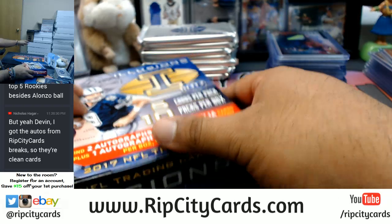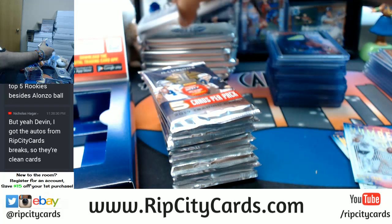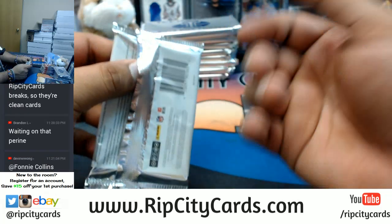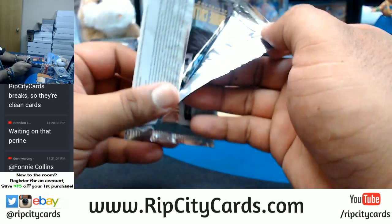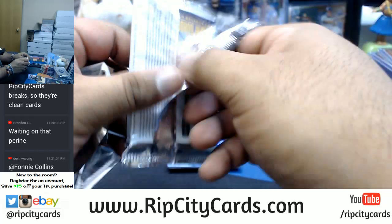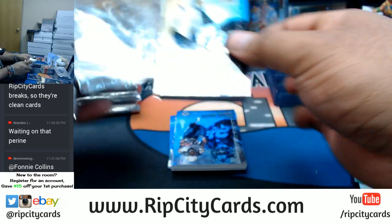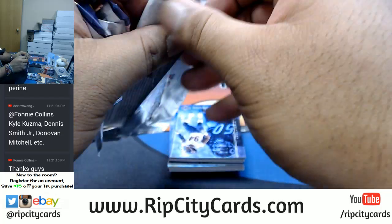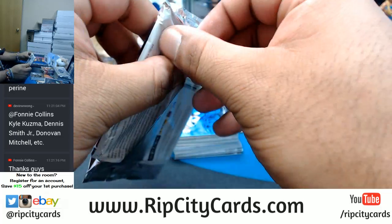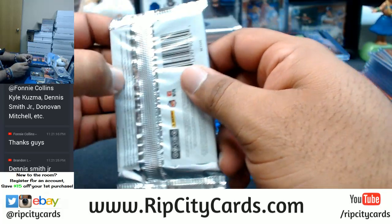Top 5 rookies besides Lonzo Ball. Markelle Fultz. Hasn't even played yet, but he's going to be nice. Ben Simmons, even though he's technically not a rookie, but this is his rookie year. Kyle Kuzma, Donovan Mitchell, Dennis Smith Jr., John Collins for the Hawks is solid. OG Anunoby for the Raptors is solid. Who else? Dennis Smith Jr. is my favorite rookie right now. I feel like he's going to destroy the league, and fairly quickly, too. The kid can jump out the gym like nobody's business.